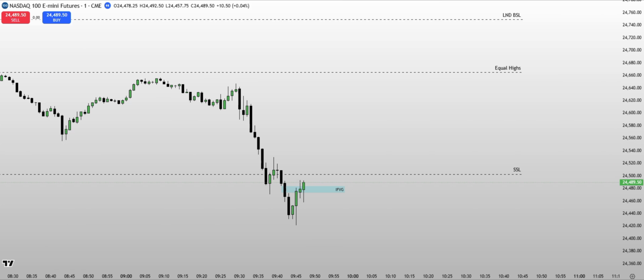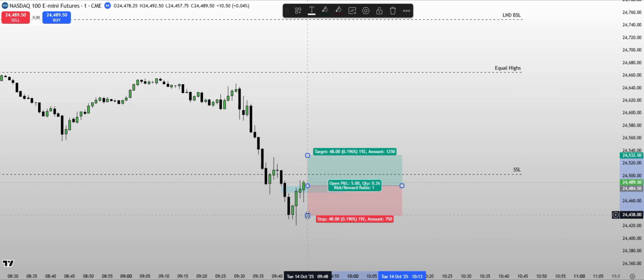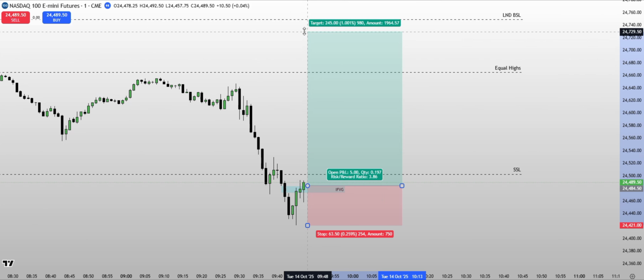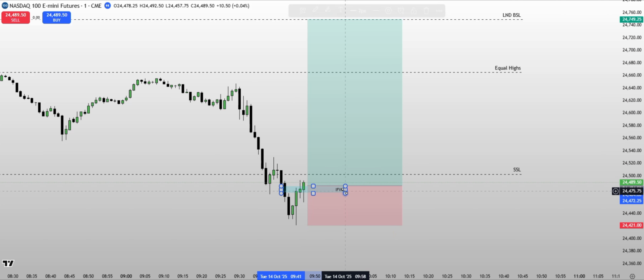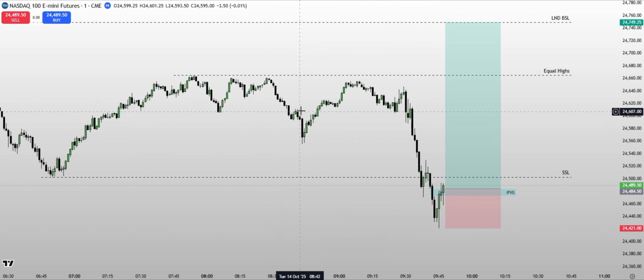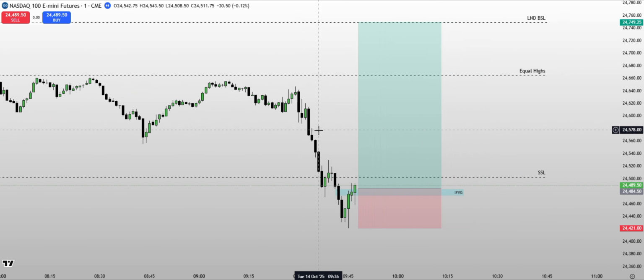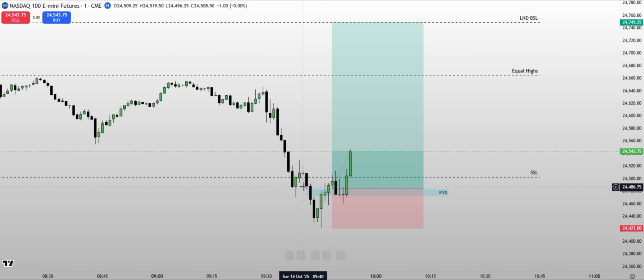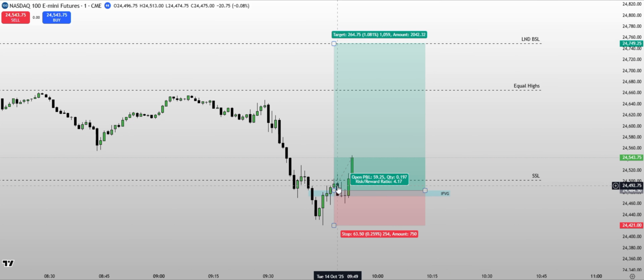So let's say we want to take the inverse gap, we can enter right here. You get the confirmation, internal sweep there, and you would target, number one, the equal highs above that formed, and secondly, the London highs. Because all of these highs above can be taken out, and it makes sense for price to do so. So right there, that could be an entry. If you want to wait for the change in the state, and that's more comfortable for you, you would enter on this candle here. Both work. So from that point, enter on the inverse gap of 4.17 risk to reward, and let's see what price does.